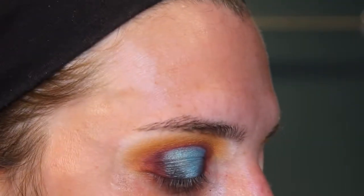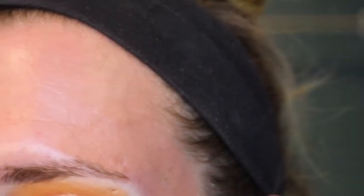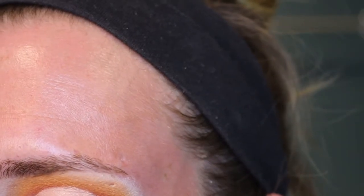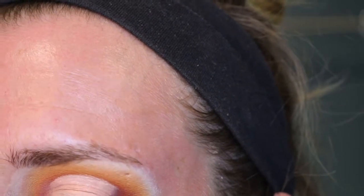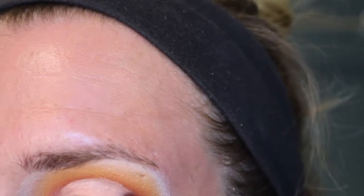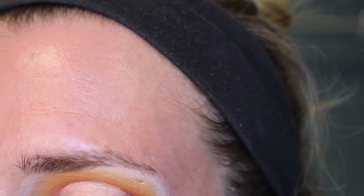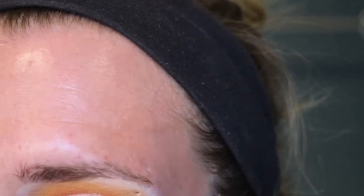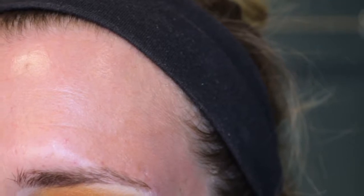Now I'm going to go back in with Jack's, the darkest red shade we used on the very inner part of our crease. And I'm going to add this to the outer and inner corners. We're going to do like a halo. Thought about doing a spotlight, but I'm not good at adding that line to get it really sharp yet. So we'll just stick with the halo for now. And I am just dabbing that on there. That's it.